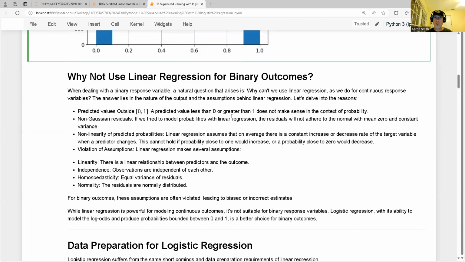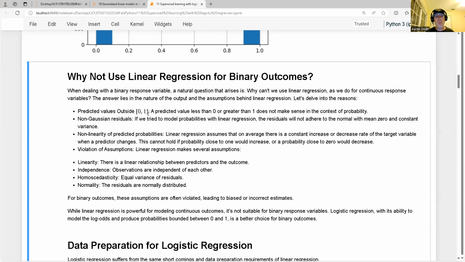Now, a very natural question that could come up is, well, why don't you just use linear regression instead of binary logistic regression? Well, there's several reasons for that. I mean, the punchline is we're not going to get the full oomph of our model, the most impact possible, if we use linear regression. So, if I'm talking about probabilities from 0 to 1, those are continuous. Linear regression gives me continuous values, but there's some good reasons why we're not going to go to linear regression. First and foremost, we're going to get predicted values outside of 0 and 1.